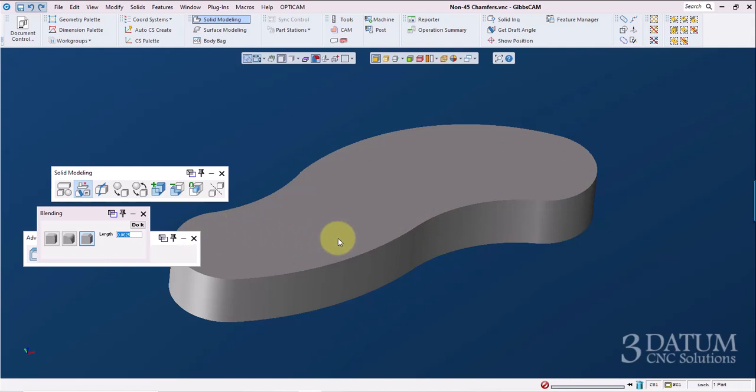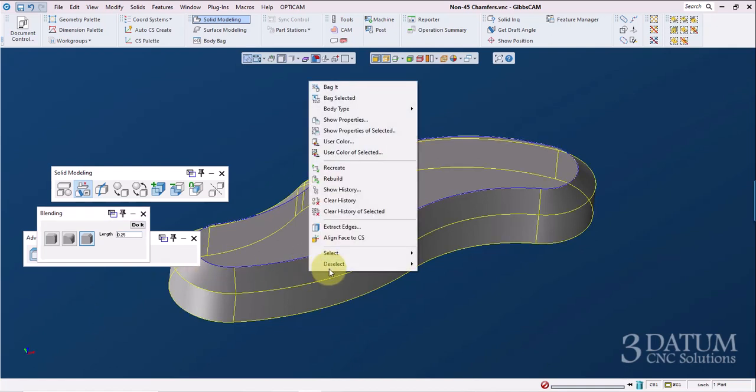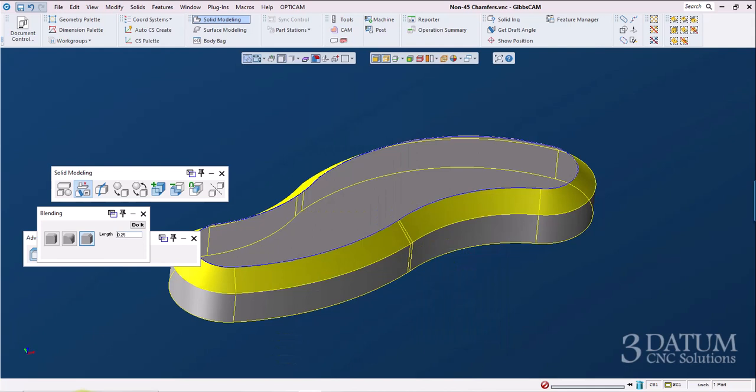So what if we needed a chamfer other than 45 degrees? Let's say that we need a 30 degree chamfer that comes a quarter of an inch back. A quarter inch wide by 30 degree chamfer. It's very, very simple, very, very quick. I'm going to turn on my edges and select that edge, and we'll do a quarter inch by 45 degree chamfer like this. Then we can select this edge and select the chamfered faces here.